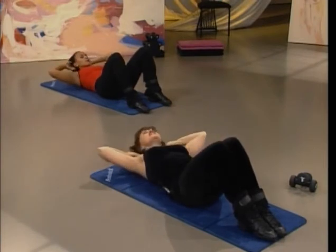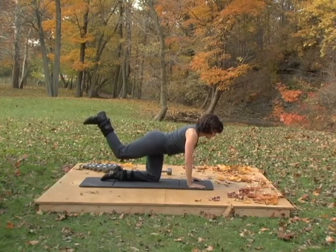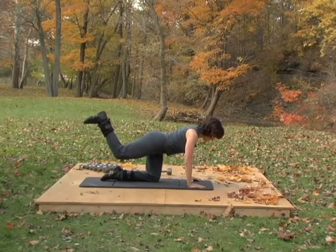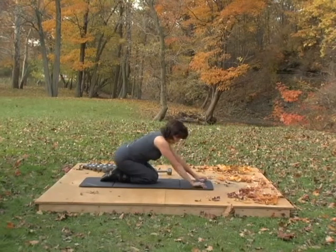Keep the head back. Hold it, hold it. Square it off. Bend the elbows with the abdomen. Take it back. Take a real good stretch.